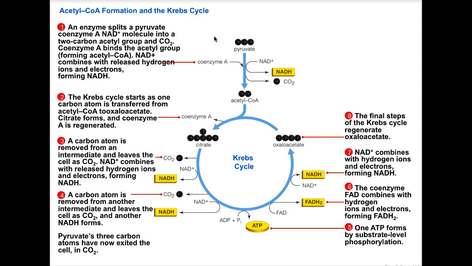So now let's look at the details of the Krebs cycle. Again, it gets its name cycle because it's a metabolic pathway where we regenerate our starting compound. So notice here, oxaloacetate is a 4-carbon starting compound, and it is regenerated. This blue line that is going around is basically summarizing a series of enzymatic steps.